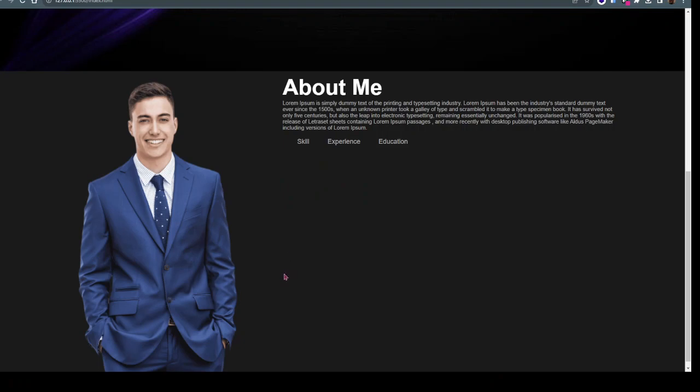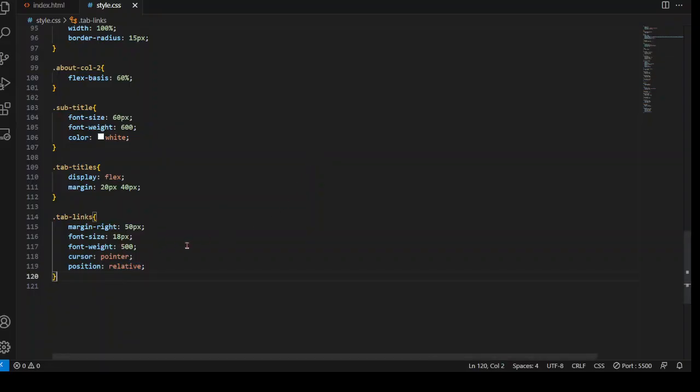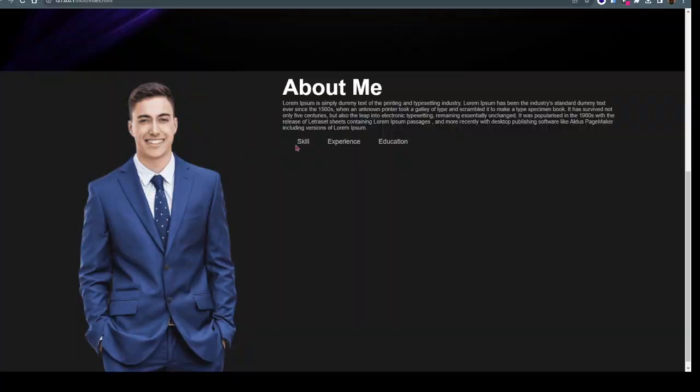As you can see, if we touch the tab link or tab title, the cursor changes to a pointer, and we have a horizontal alignment. The font weight makes the text bolder and a bit bigger, but not as big.